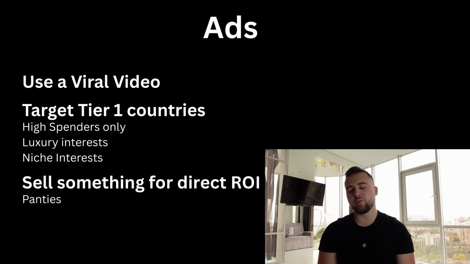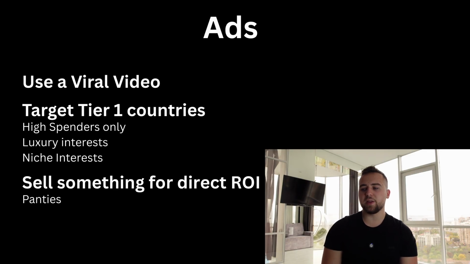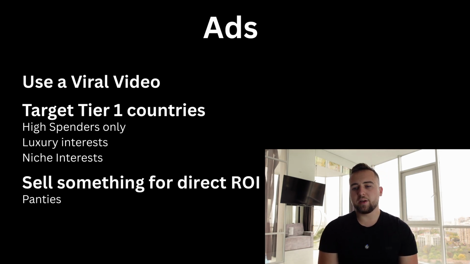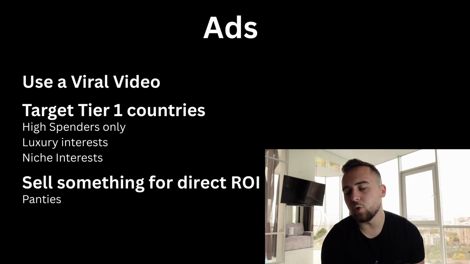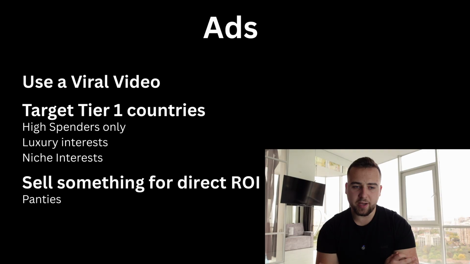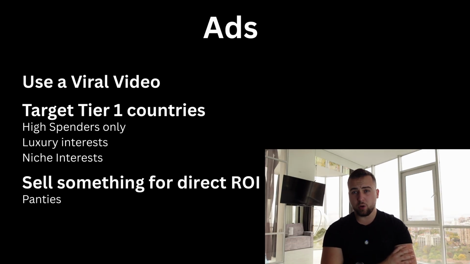I look for interest. If my model is into cosplay, I let the interest be something niche related like anime, cosplay, then gaming and stuff like that. Then you target your customers perfectly. Start out with a small budget like $5 to $10 per day per ad. Run multiple ads from different viral videos and look which perform the best. Also sell something for direct return of investment. I really like it. I think it's a very effective strategy. I do it all the time if I run ads.